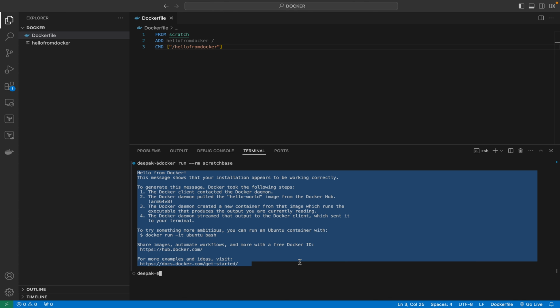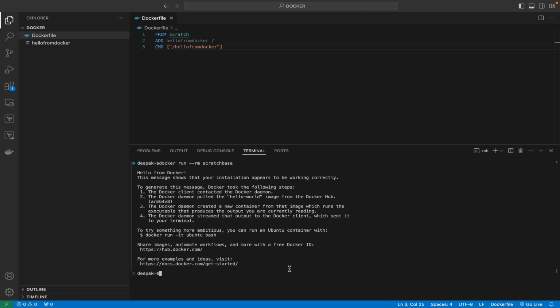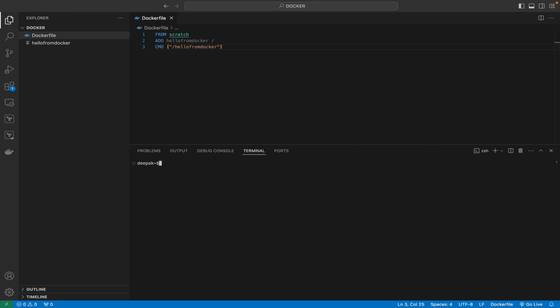The executable that we are using has no runtime dependencies or any other programming language dependencies to run, as the Scratch image provides only minimum configuration for running the image. It will not provide these dependencies, hence we are using the static executable. So that is how we use Scratch to build the base image for our Docker.